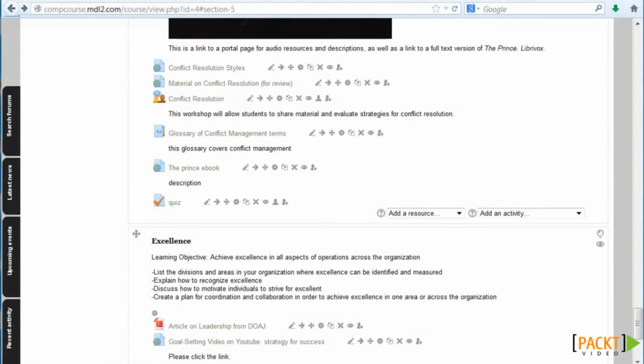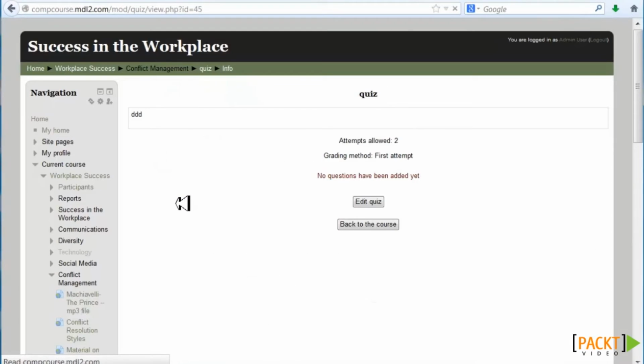We're talking about engagement. And engagement and assessment are often connected because assessment is motivating, especially if there's feedback. So we've added a quiz, and now we need to engage our learners by letting them start testing their knowledge. So let's click on quiz, and let's notice we have not added questions yet. So we're going to edit the quiz.